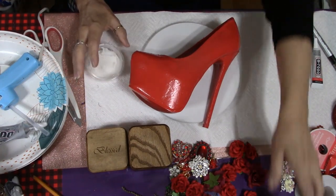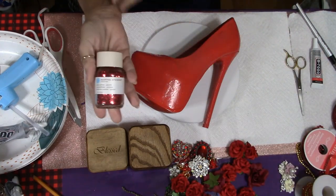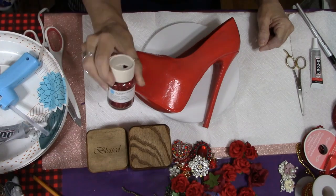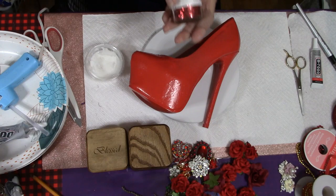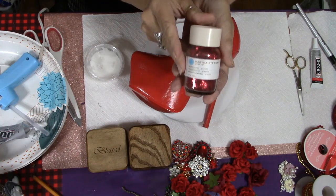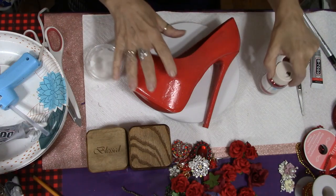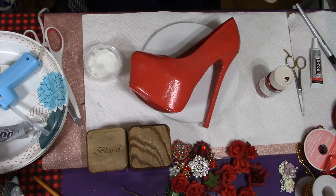The first thing I'm going to do is use some Martha Stewart tinsel glitter on this shoe. I pray I've got enough in here, because the bottle is almost full, so I think I'm okay. And it's a larger bottle. So this is Martha Stewart, and again, it's tinsel glitter. I figured that's the best way I'm going to get the sparkle that I need these shoes to have. So we're going to get started with that.